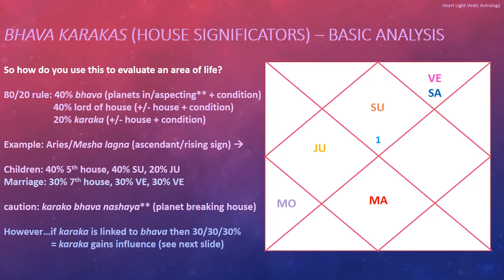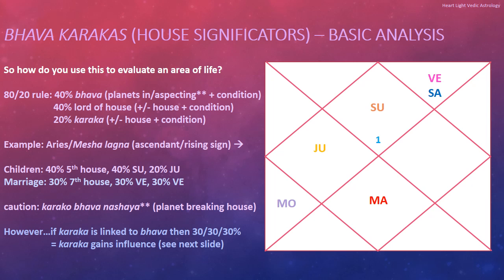Okay. So since the moon is fairly strong, that would give some indication here potentially that this person has some positive karma, or if they were interested in having children, there is some likelihood based on this alone. And again, this isn't the full story, but just by the moon being here and being strong, there's an indication that this person would probably have children.